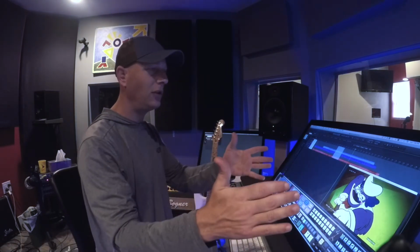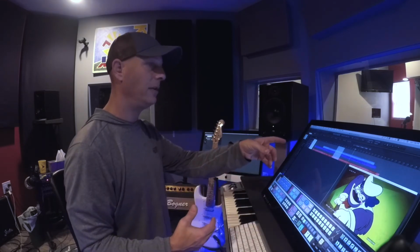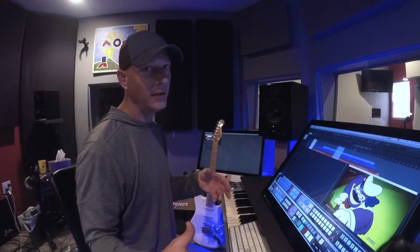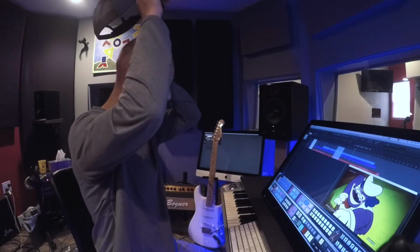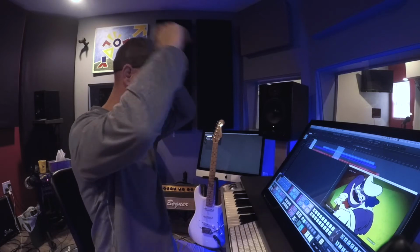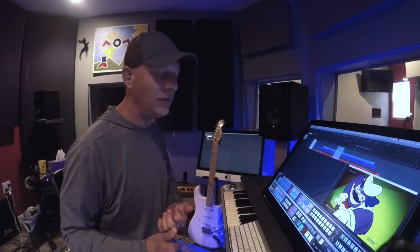There's also this section at the end, and I have a take that I called Robert Randolph, because it's kind of what I start doing in the guitar part over the end, if you're familiar with Robert Randolph. And it might be totally wrong. Robert Randolph might be like, dude, shut your mouth, son. That don't sound like me at all. But this bluesy thing where you're just kind of wailing on a note, and you might slide up the register through some modes or some positions, and it just has this vibe.